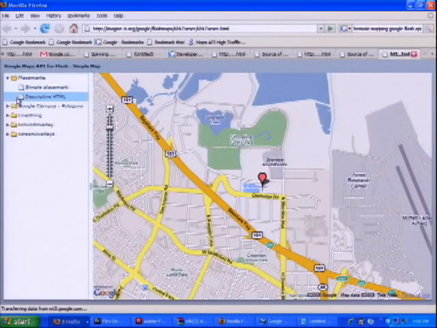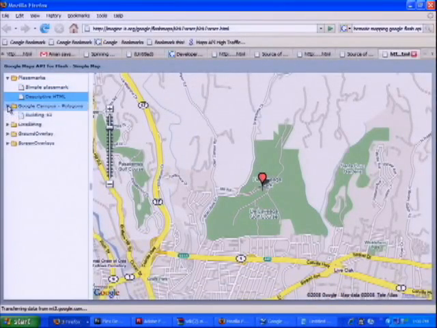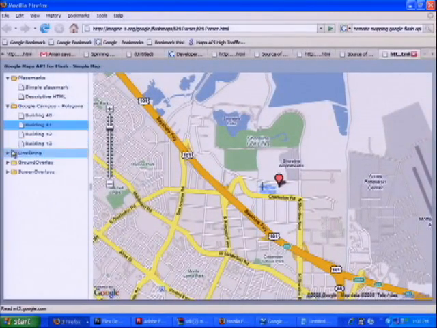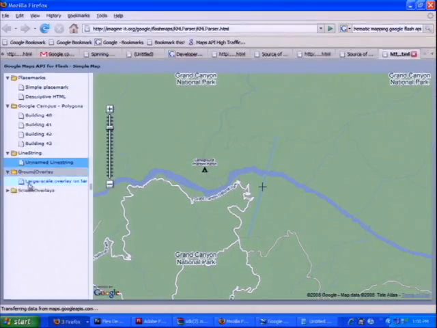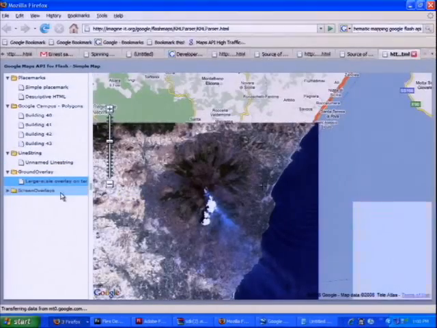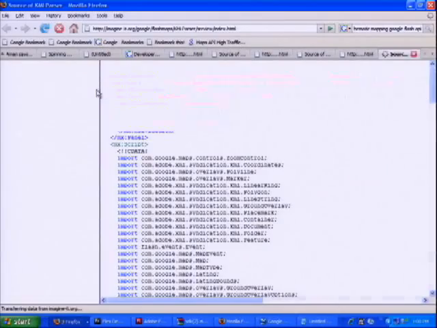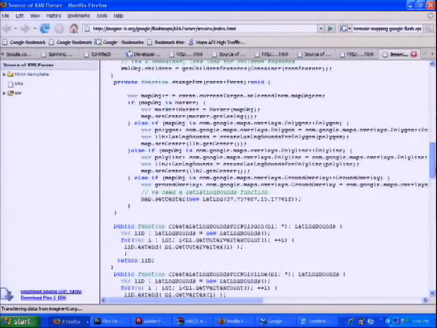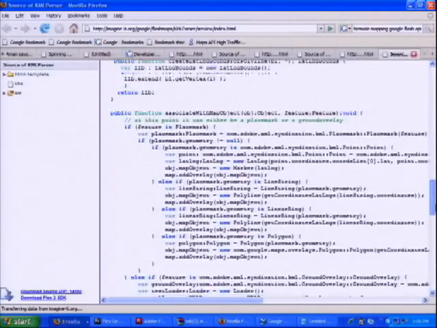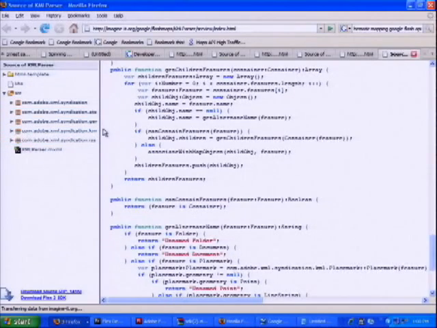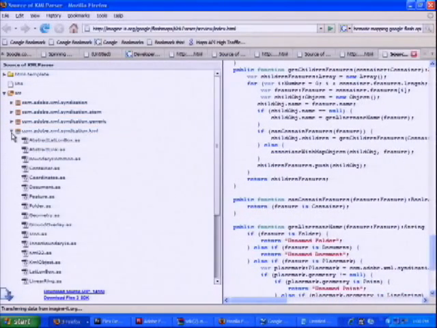So here's the actual demo. This is just using the KML sample of what's supposed to work in maps. So I support polygons, place marks, line string, ground overlay. Don't support screen overlays because we don't have those in the Flash API. So if we look at the source for this, the Mxml is really just creating the KML and creating the tree list. Really, the essence of this is in this library that I created here.